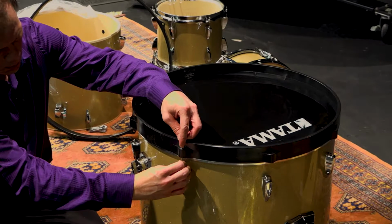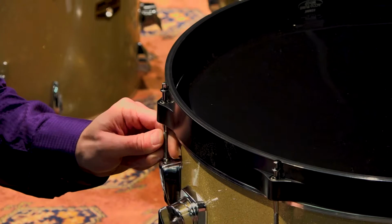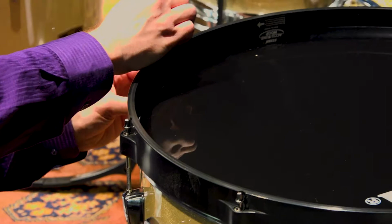Now all I'm going to do is get these hand started. I'm not even going to pull them all the way down just yet. I'm just going to go around the drum. Try to make the alignment straight if at all possible. And we're just going to keep going around until we've got all the lugs in.